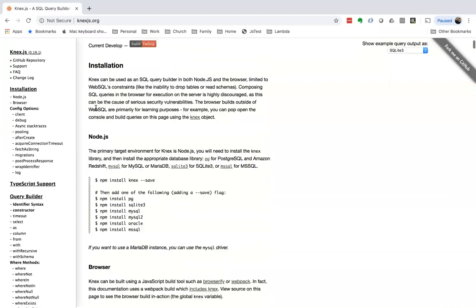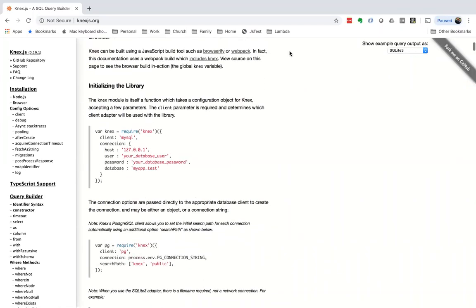And if you look in the upper right-hand corner, there's a little drop-down that gives you an idea of the different kinds of database systems that Knex supports. There's Microsoft SQL, Oracle, SQLite 3, which is what we're working with, Amazon Redshift, PostgreSQL, MySQL, and MariaDB. So each of these is going to have some differences, but when we learn to write queries and interact with data using Knex, we don't have to worry about what database is being used in the background.